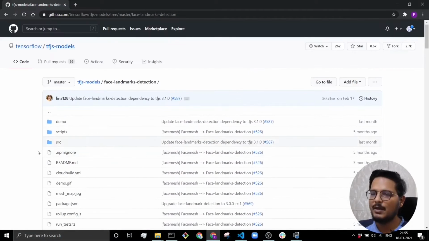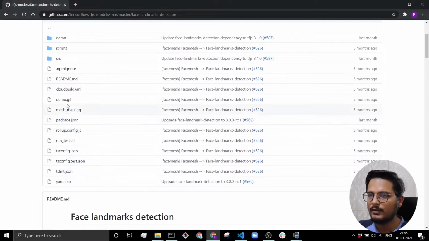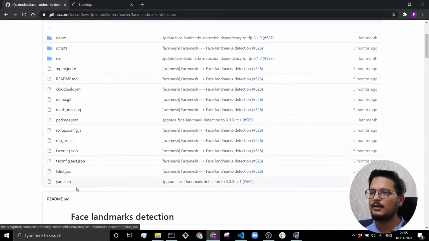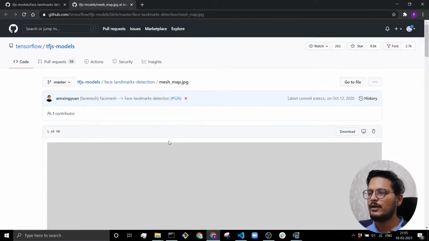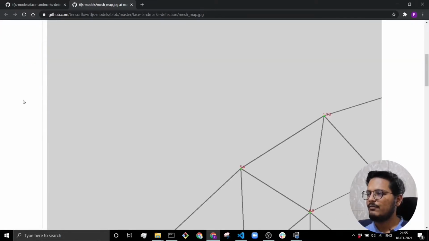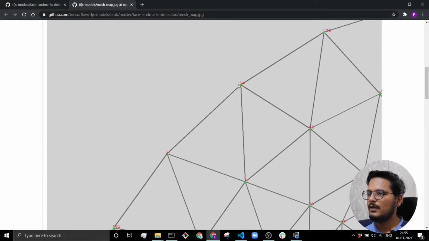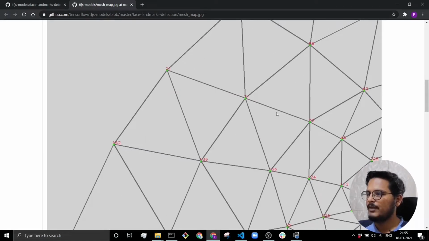A better version of this image is available inside this repository. So if I just open it, you can see that we have numbers given to every key point. So yeah, that's a good zoom view of the key points.